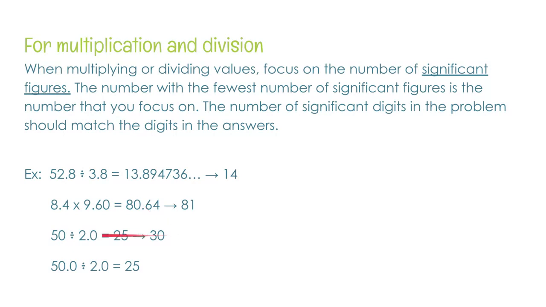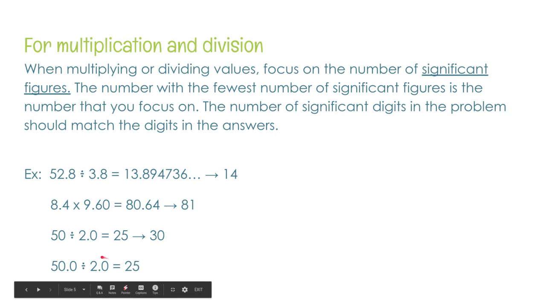If you did this in math class, your teacher would be disappointed. If you did it in science class, your teacher would give you a major high five because a lot of kids get this idea wrong. A lot of kids have a hard time envisioning it because it's kind of silly. 50 divided by 2 is not 30. It really depends on how that 50 and how that 2 are written.